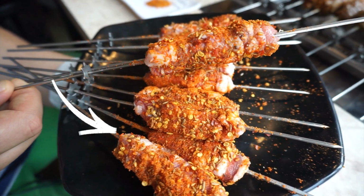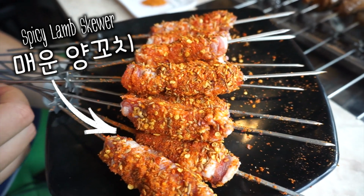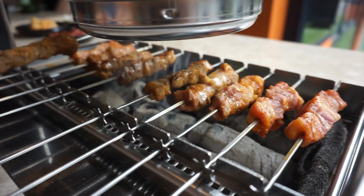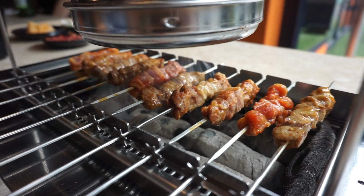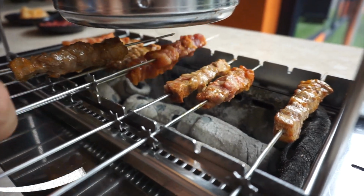There's pretty much 2 different kinds of yangkochi you can get. There's just the plain one, and then this one is our favorite, which is the spicy kind. If you're not into spice, this is gonna burn your face off. You see these ones right here, these are still a little bit pink. These are getting brown. The middle is always the hottest part, so you always have to rotate to make sure you get an even grill each time. And don't rush, make sure you get your little stars in the spokes right there.